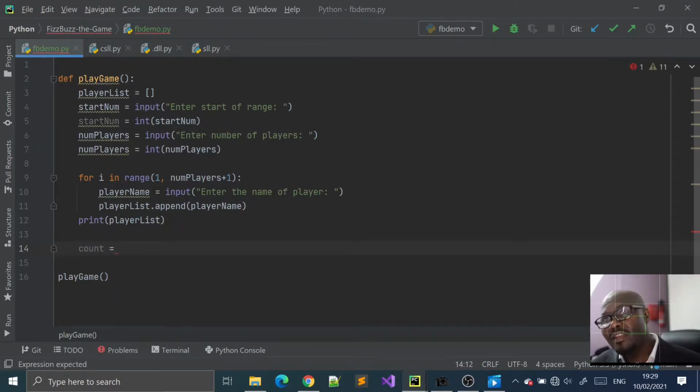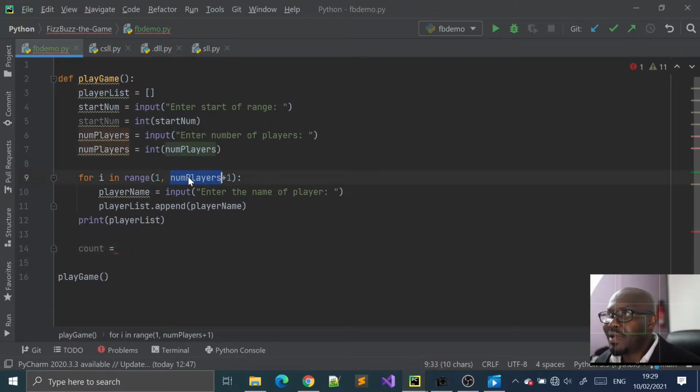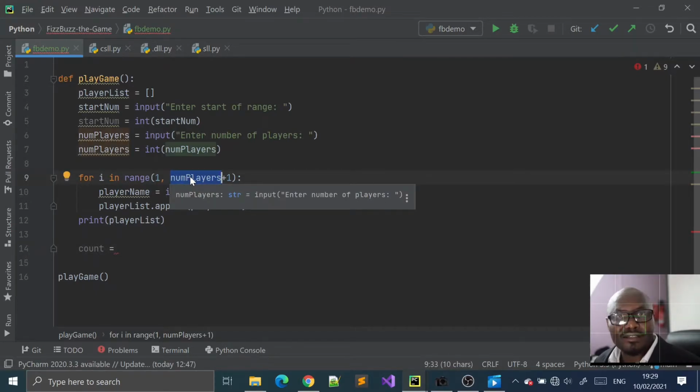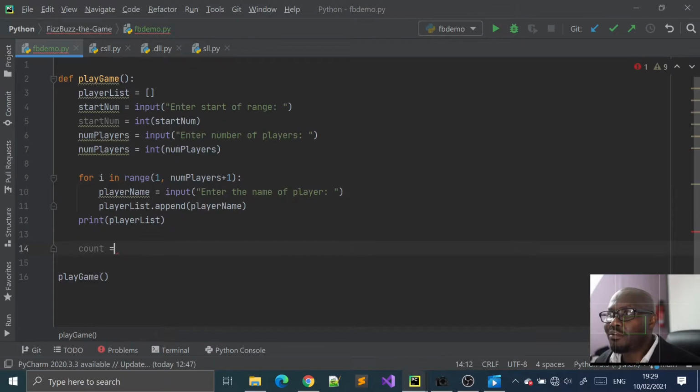That will be the exit point for our while loop. If not, we're going to have an infinite while loop. Okay, very dangerous. So first you set your counter, then you set a point where the while loop has to stop looping. Because with the for loop, the loop stops when the list is exhausted. But with the while loop, you need to set the counter. You need to set where it has to stop.